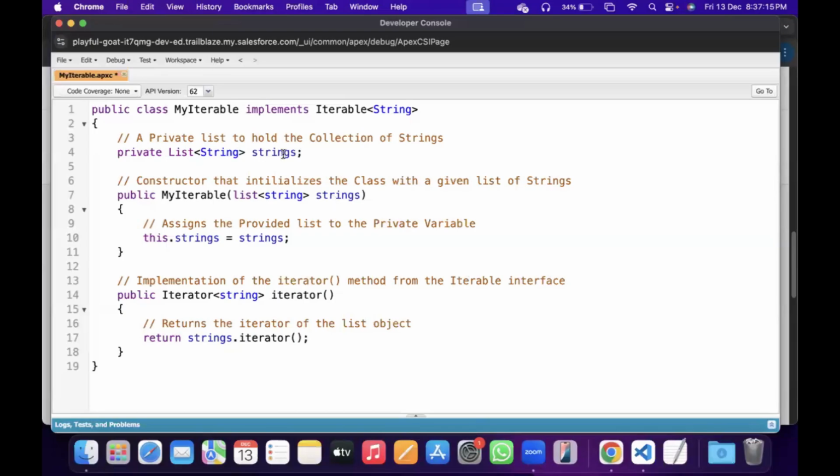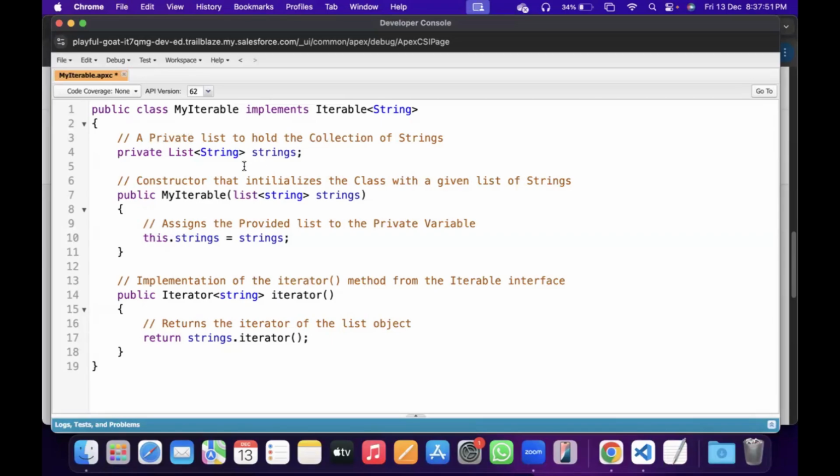Let's see one by one. Line number one: public class MyIterable implements Iterable<String>. We just declare the class MyIterable and specify that it implements the Iterable interface for String objects. The Iterable interface requires the implementation of an iterator method. Next, a private list to hold a collection of strings.